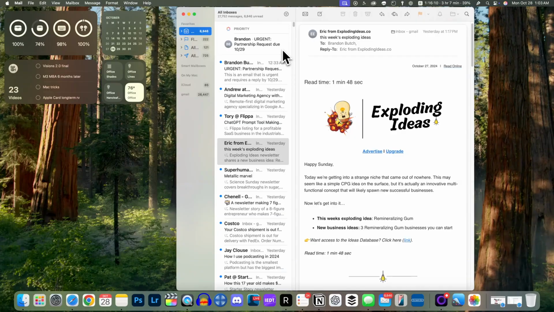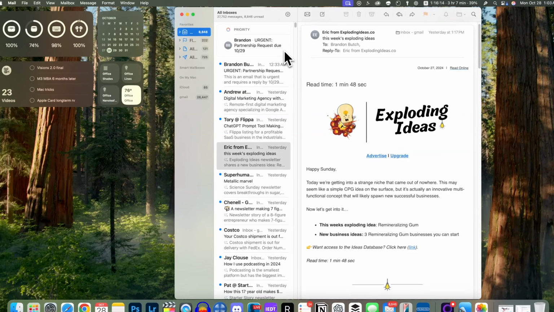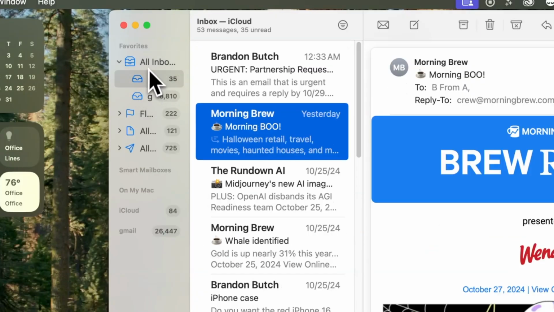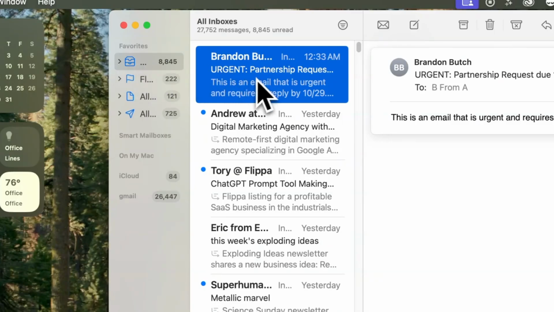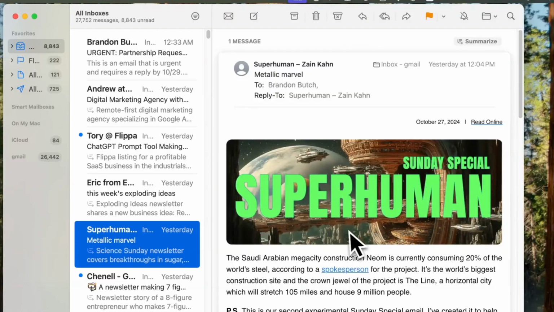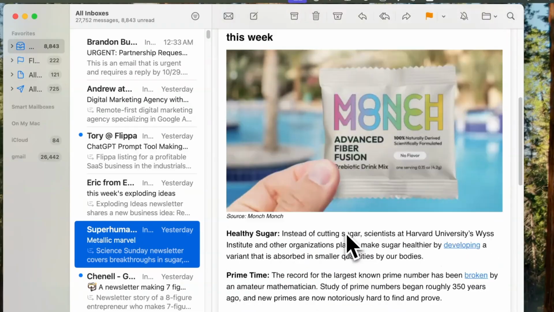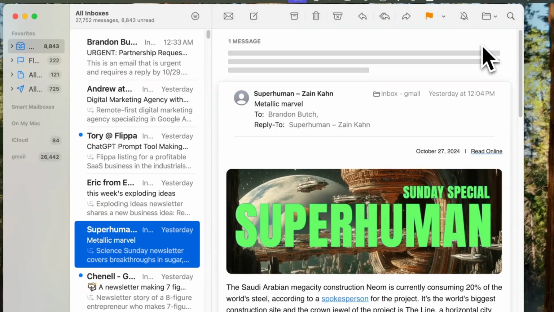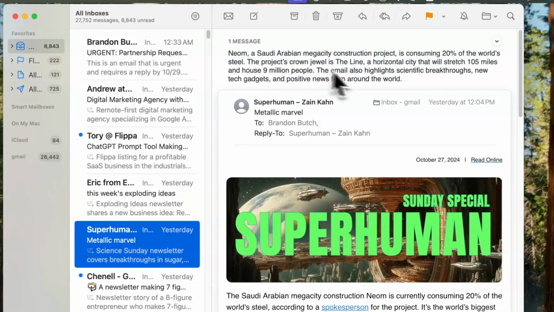And since we have Mail opened up, let's talk a little bit more about the Mail application and the Apple Intelligence feature. So first off, you'll notice that we do have the priority inbox right here. So we have the priority section that will basically look for messages that are time sensitive and potentially important, and it will have those right here in its own section up top as long as they are unread. And when I do read that message, you'll notice that that section will disappear. And then if you go into an email and maybe you don't have time to read this entire email, well, now at the very top we have a summarize button, and when you click on that, it will give you a brief summary of what was included in that email.